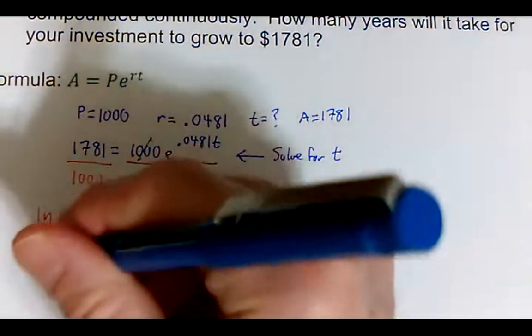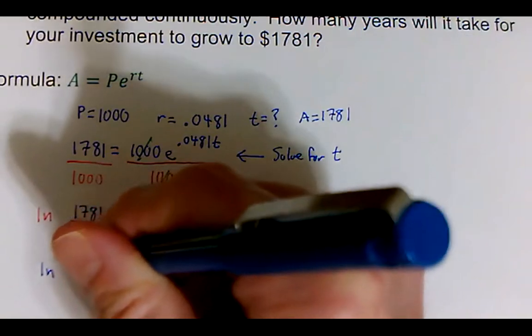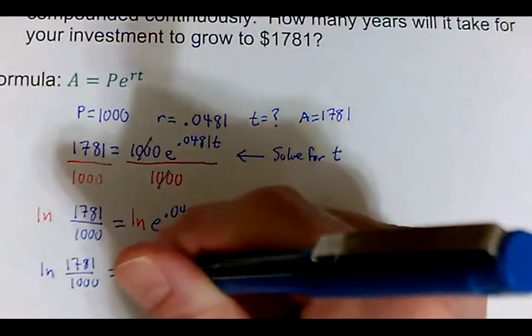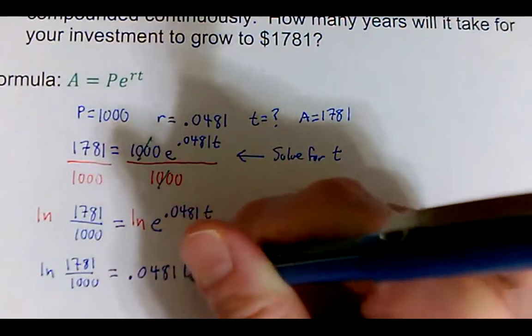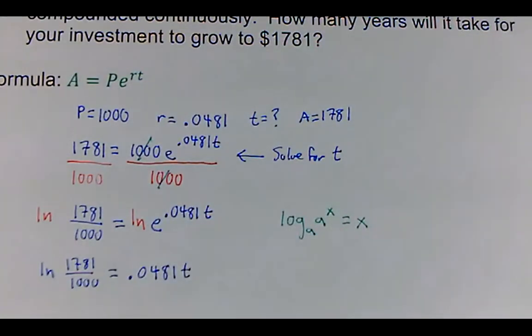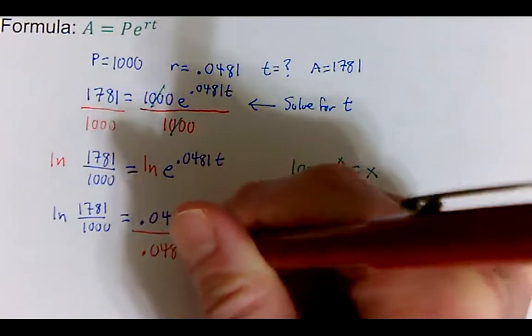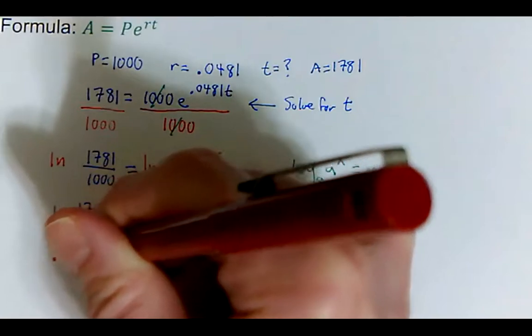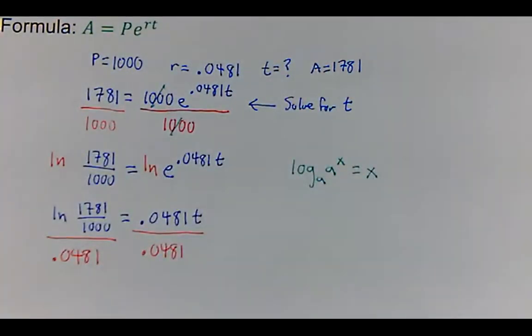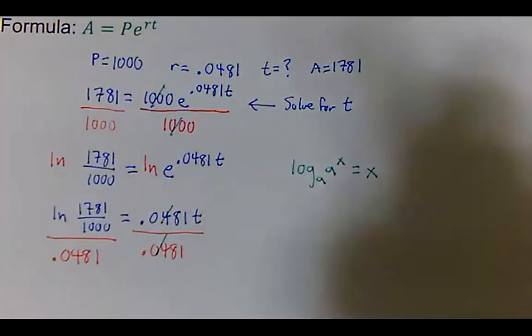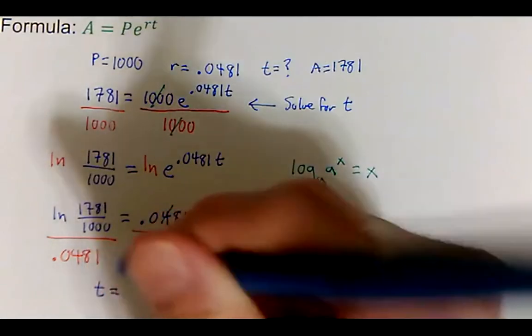Then the quantity on the right, well, let's copy the quantity on the left so we don't lose it. The quantity on the left will simply be the exponent, the 0.0481 t. And that's going to make it very easy to solve for t. Now, let's divide both sides by 0.0481. And just rewrite that. We see that the 0.0481 will divide out on the right. And I'm going to put the t on the left just because that's more familiar.